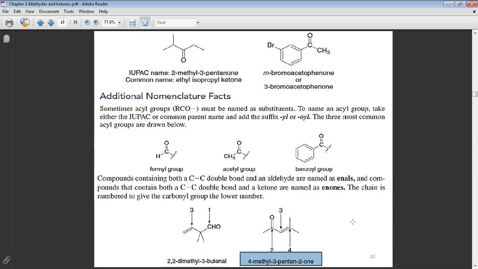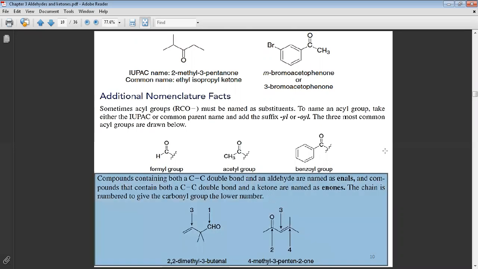But we cannot use 3-2-pentenone. Okay, one of you will be asking me why we don't write pentenone. Pentenone, that means we have an "en" and an "one". We have to refer to the position. Where's the one? Where's the alkene? The alkene starts from 3. That means it will be separated by a hyphen, and 2-one. I hope it is clear for you.